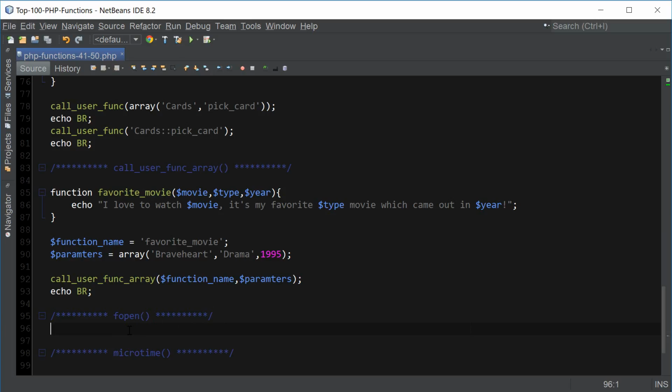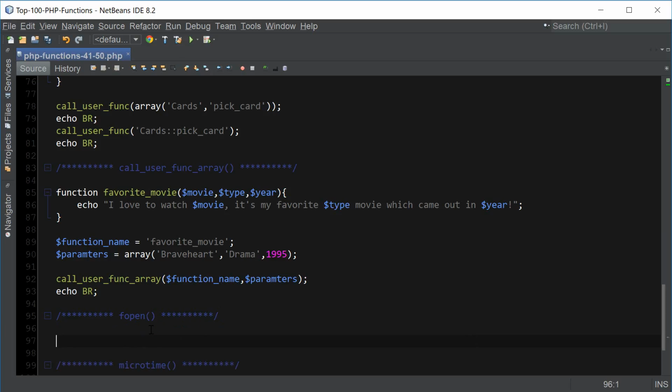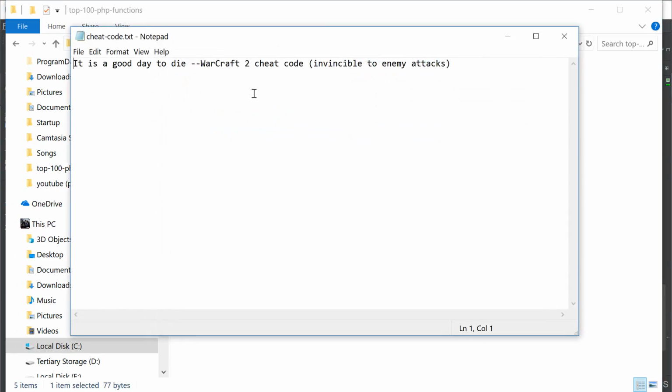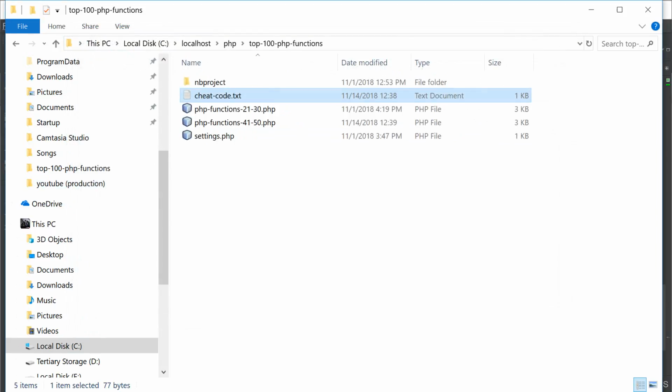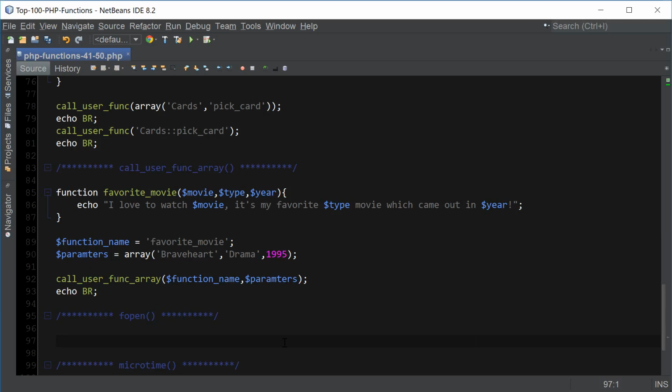So let me give you an example of how that works. Let's open up a file that we created earlier called cheat code here. This is the content of the file, and we're going to open up that file as a resource. So we're going to say resource equals fopen, and then the name of that directory and the file.